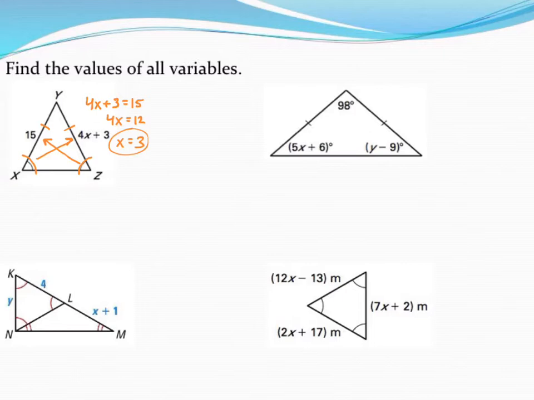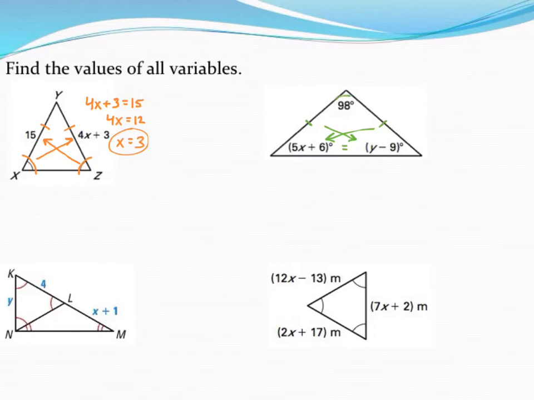Next up, this one may look very similar. We're given two sides that are congruent, so as we talked about, that also is going to imply that two angles are congruent to each other. In other words, those two angles should be equal to each other, and that's true, but if you look closely, one's got an x and one's got a y. So unfortunately, putting them equal to each other won't get us anywhere. So instead, we need to try something else.